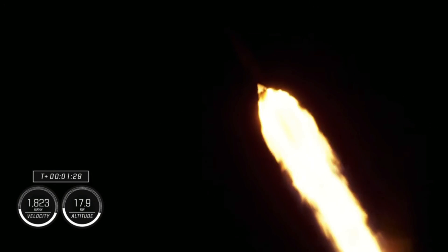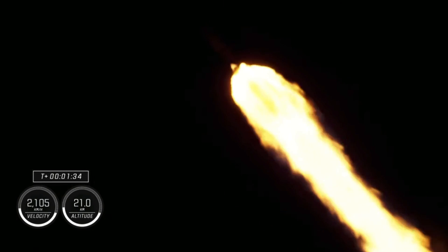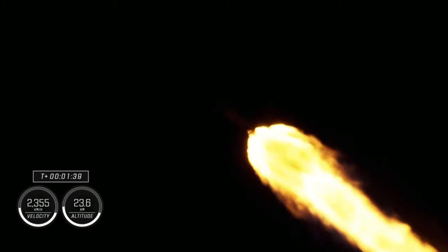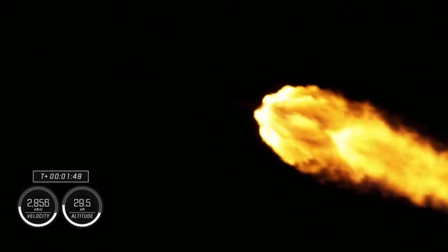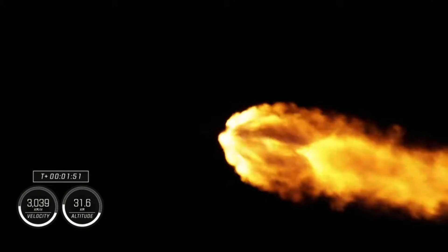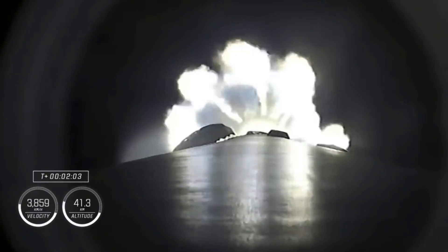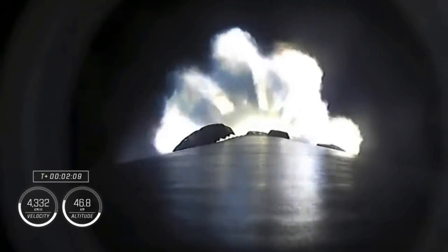One Bravo is the second abort mode on the first stage. The first stage continues to fire for 2 minutes 35 seconds. One and a half minutes into today's flight. Falcon 9 now traveling at more than 1,500 miles an hour. Back engine chill started. The engine chill for the second stage single Merlin engine has started. About 30 more seconds of first stage firing to bring our four astronauts into orbit.